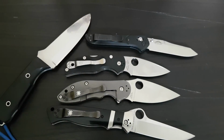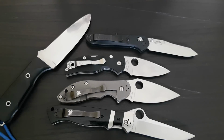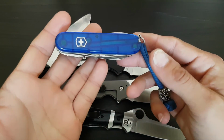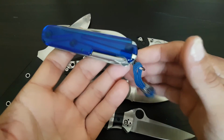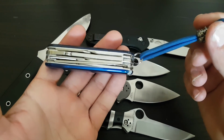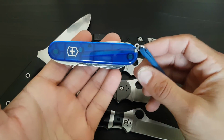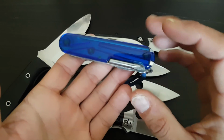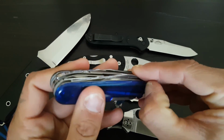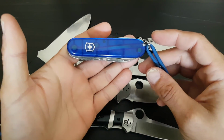So that's my top 5 knives and top 5 acquisitions for 2016. There's a couple runners up here that I didn't include. I got my Victorinox Deluxe Tinker this year also, and it's one of those knives that I didn't include in my top 5 of 2016 just because it is sort of a multi-tool, not just a knife. But this is one of the things that I carry most often and really love to own. Super useful. I switched out the standard scales for these Plus scales, which means it carries a pen. And just love that blue color.